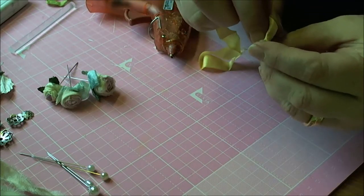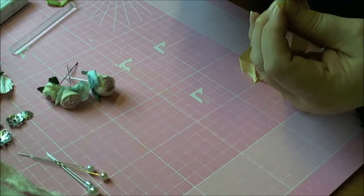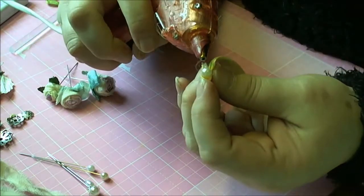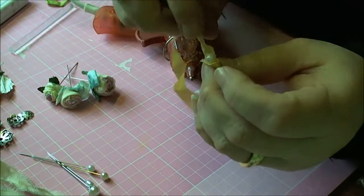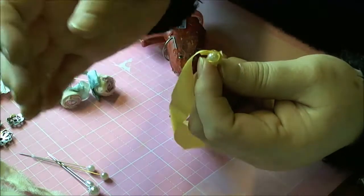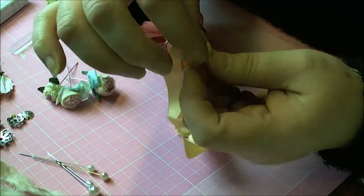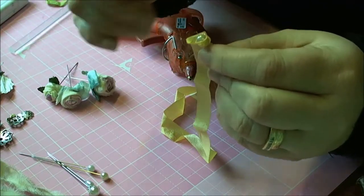So again, I'll kind of twist it and hold it, then put the dab of glue on. Oops, helps if I show it on camera. And then twist it and get it caught on there. And watch out for your fingers with the hot glue.